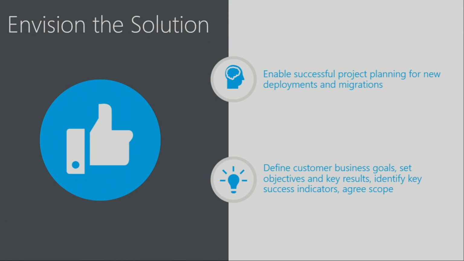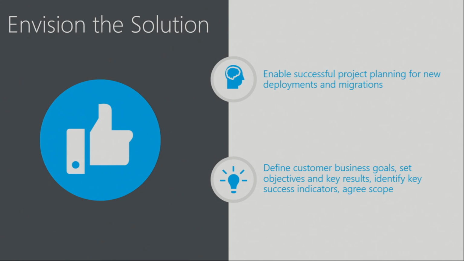What are we solving for? What do we envision the end goal to be? All too often I've had deployments that have not gone well because they simply said, oh, we have Lync 2013 today, well, let's migrate to Skype for Business. Why? Because it's new. Okay, well, great, it's new. What is it solving for you? How are you preparing? What do you want that end goal to look like? I want it to look newer. That's not a good end goal. Envisioning the solution is not newer as its end state.